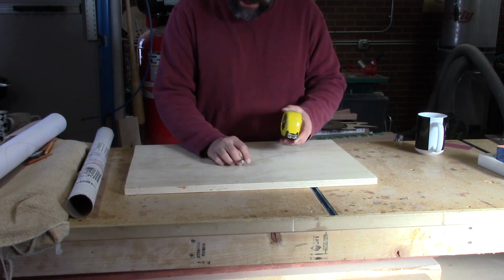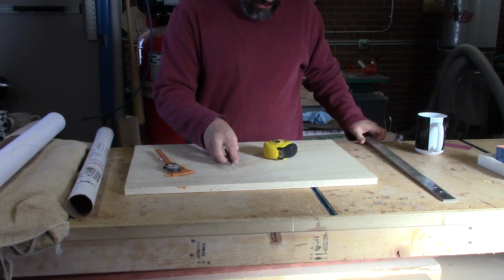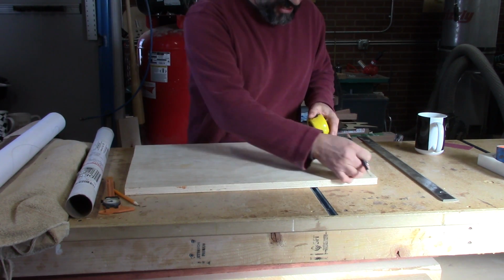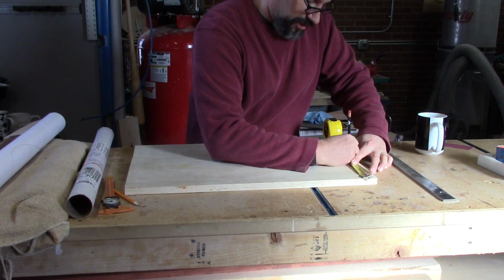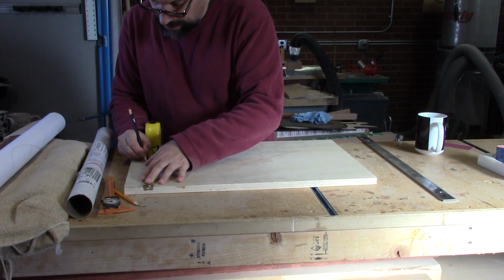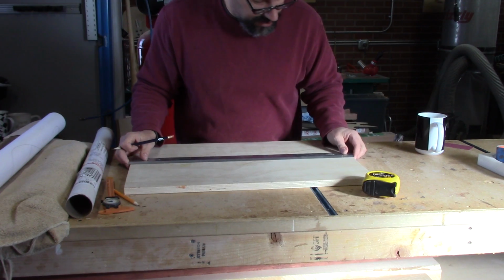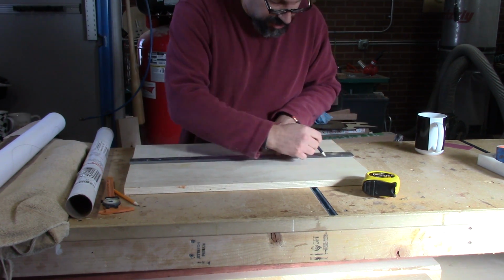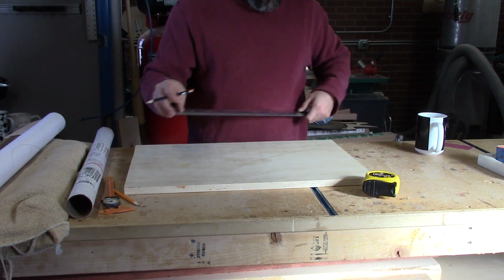So I've got some sharp pencils and a bunch of measuring tools here and a straight edge. The first thing that we're going to do is start with a center line on our template stock. I already very cunningly measured where the center line is, so I know I'll need to put my center line on the board at 7.5 inches, just so that the drawing is going to fit. And using a sharp pencil, I'm going to draw our center line.